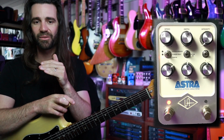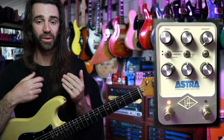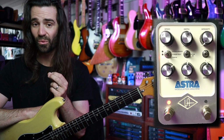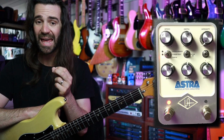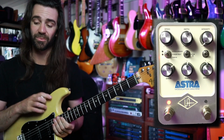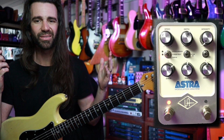They took that classic Phase 90 sound and kind of went beyond it. That is one of the great things about digital gear: if you can get the recreation right, it's only one tiny little extra step to really take it somewhere that you couldn't with the real pedal. So I really like that. Let's hear the Trem sounds in here. Not a huge Trem person, that's totally fine.